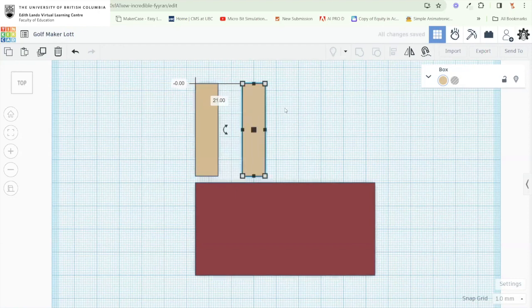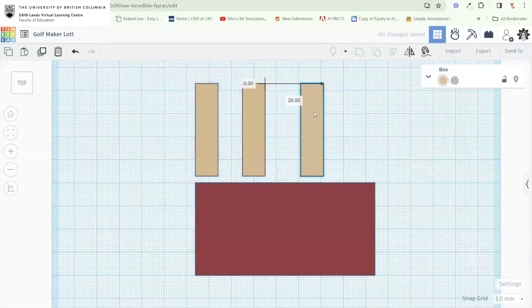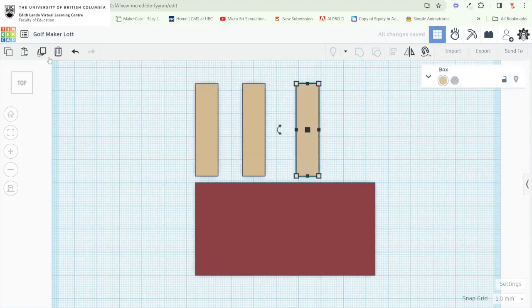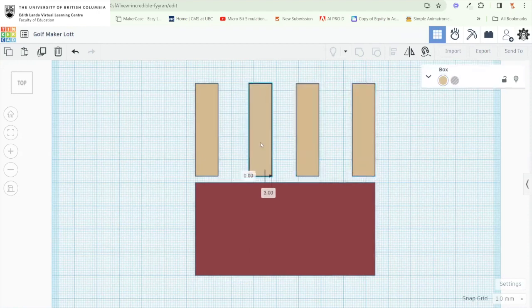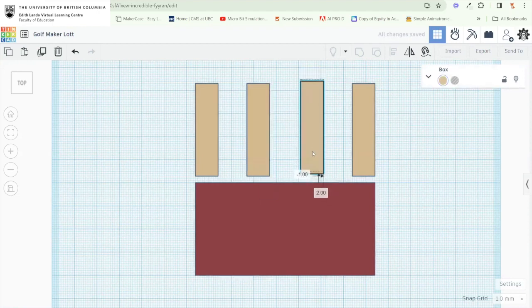Look at that. And then you can click on the second piece, duplicate that, and pull out your third piece. Then you can click on that, duplicate it again and bring out your fourth piece. So you have 4 pieces that are going to be our joists for the bottom of our mini golf top piece right here, if that makes sense. I know it's kind of hard to envision right now, but we'll figure it out in a minute. Now, how you line these up, if they're a little off, it's okay. You don't have to worry about that. Just line them up so they look kind of equal from each other. We're not going to worry about making them exact.